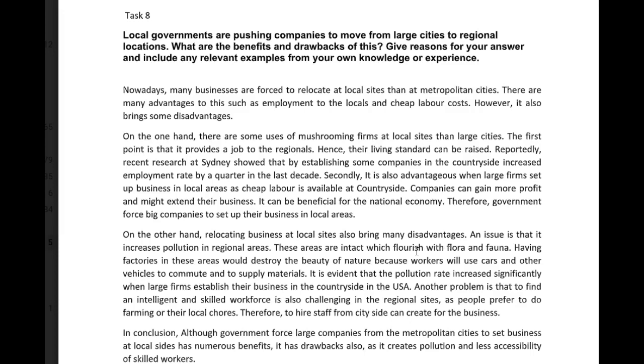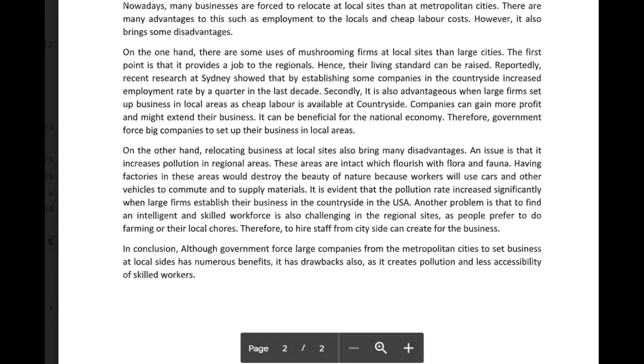It is evident that the pollution rate increased significantly when large firms established their business in the countryside in the USA. Another problem is that to find an intelligent and skilled workforce is also challenging in the regional sites, as people prefer to do farming or their local chores. Therefore, to hire staff from the city can create challenges for the business. Okay.